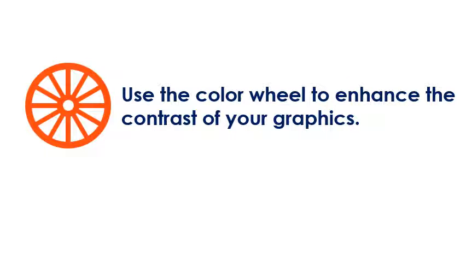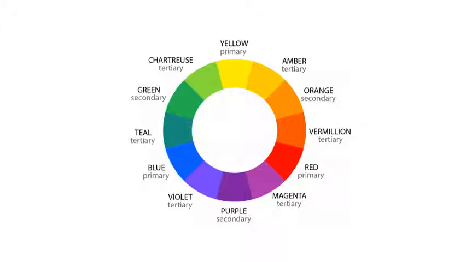Next, let's talk about how we can introduce color into our data visualizations to make them more visually appealing and make them more effective. And the best way to do this is to use the color wheel to enhance the contrast of your graphics. Some of you may remember the color wheel from elementary school art class. In that context, we were using the color wheel to understand how we could combine colors to create new ones, or what kinds of colors looked good together.